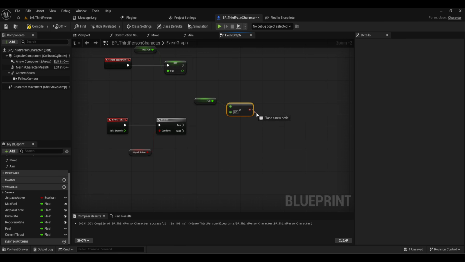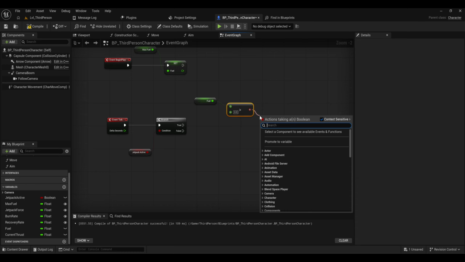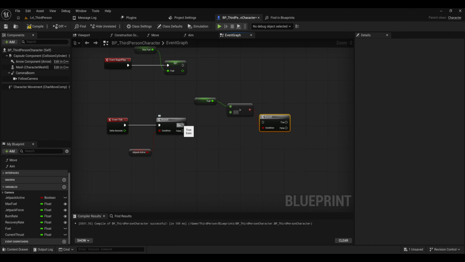And if you pull out from this boolean pin and search for a branch, make another branch, connect the jetpack active true to the branch. Now what we have here is if the fuel is greater than 0, then we can jetpack basically.